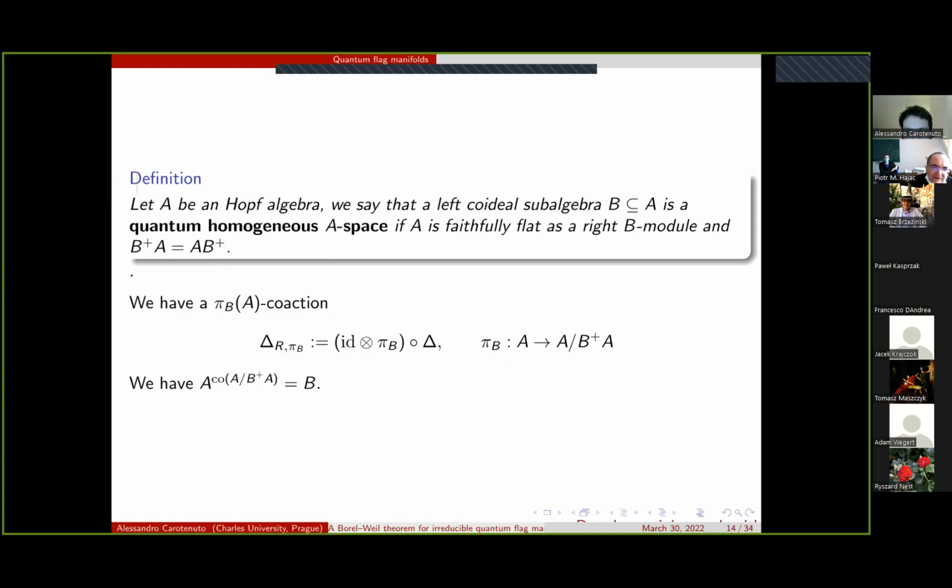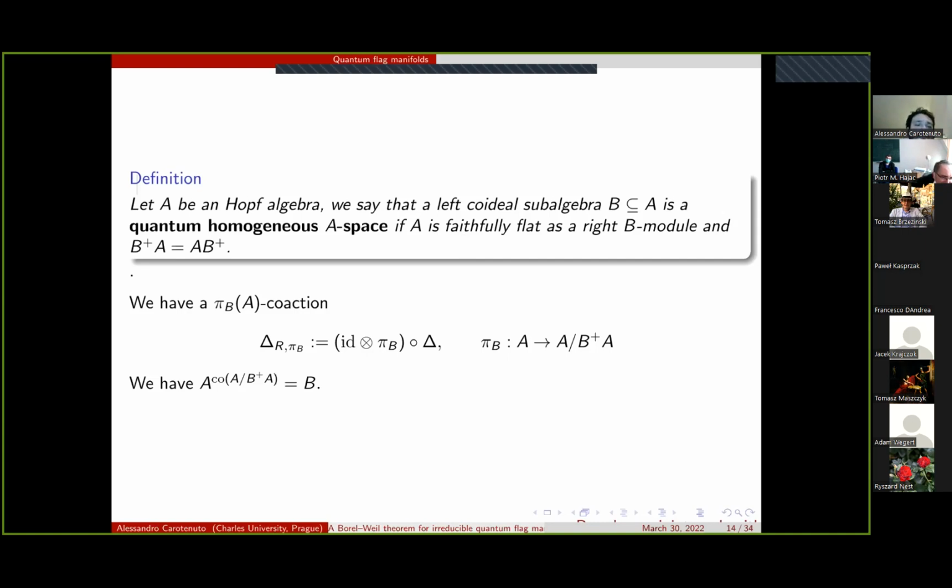Maybe I will just add, because it's an important notion, this faithful flatness, because it's not quite clear what you mean by vice versa. It simply means that a short sequence is exact if and only if it is exact after tensoring. One way is flatness, but when it holds both ways, it's faithful flatness. So if you have an exact sequence after tensoring, then the sequence which you tensored is also exact. Yes, thank you, Piotr. Yes, exactly.